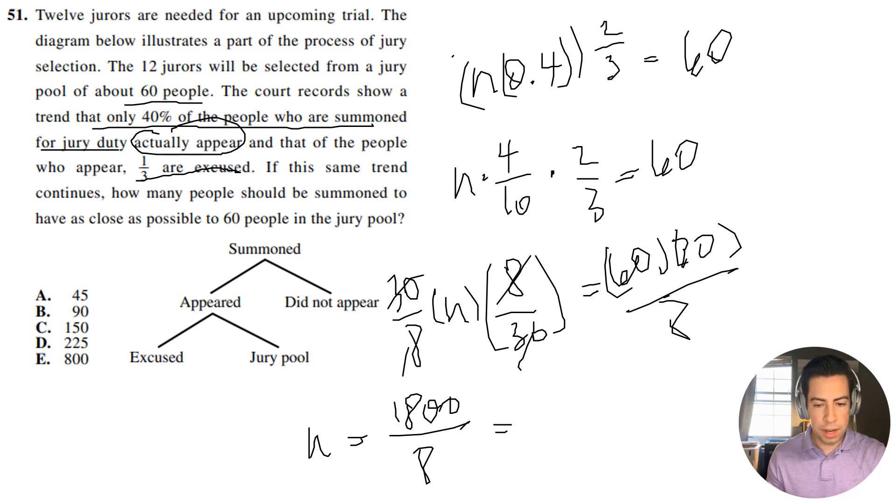So I will be left with n equals 1,800 divided by 8. All right, guys, so let's think about how we can do this here. Will it be a clean number? This is going to be 225. And actually, hang on, sorry, let me just double check that. 1,800 divided by 8. Yep, 225.